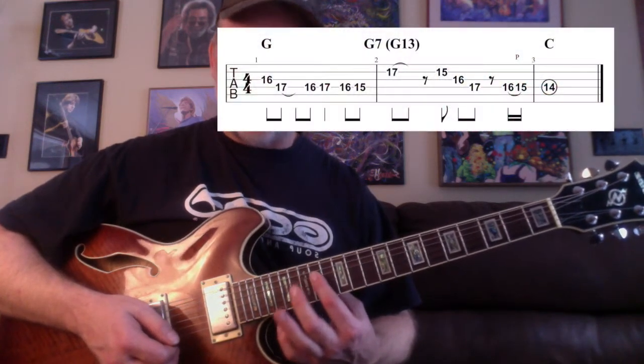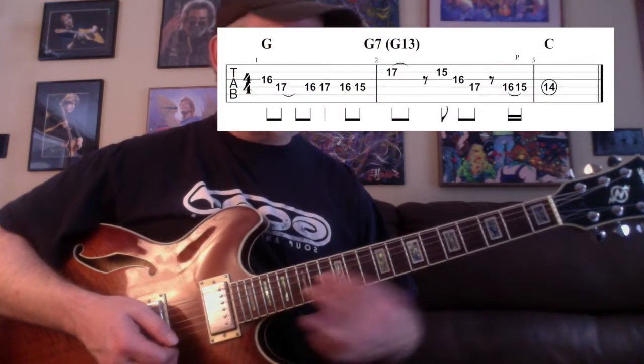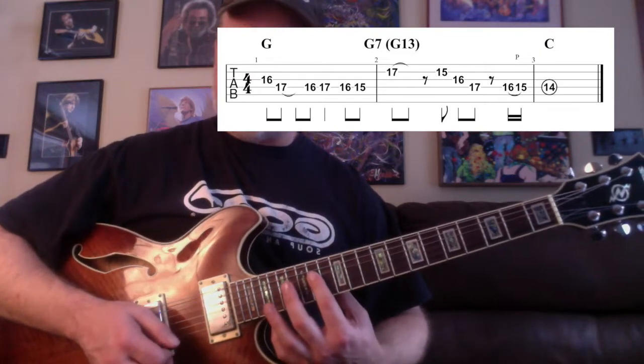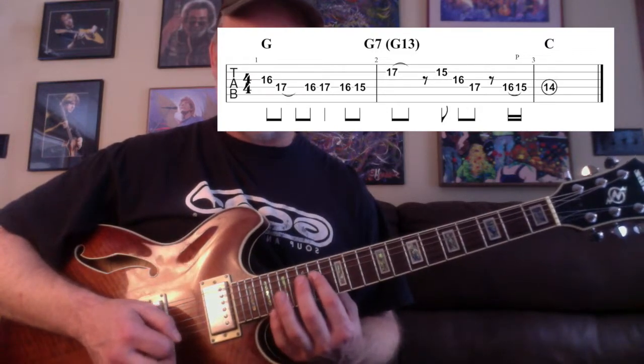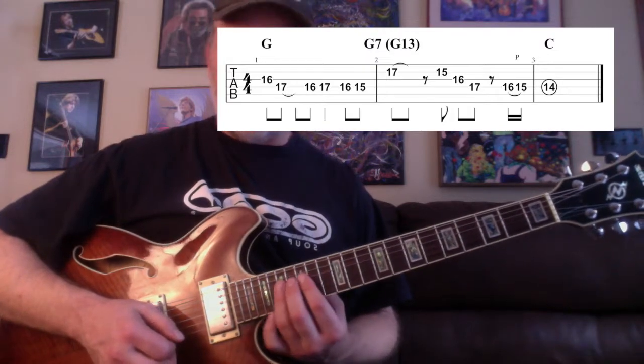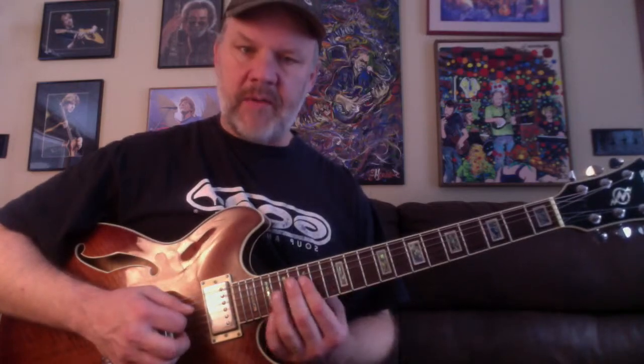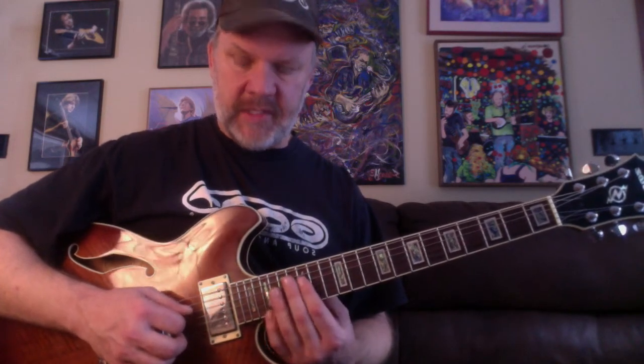and then he finally slides down to this E on the 14th fret, and that's where he nails the sound of that C chord. So he's targeting the E, which is the third of that C chord, by way of the flatted 7th of the G chord. That's that F. So that resolution from the G7 to the C is really outlined by that F to E, like you could hear it in this G7 to C.